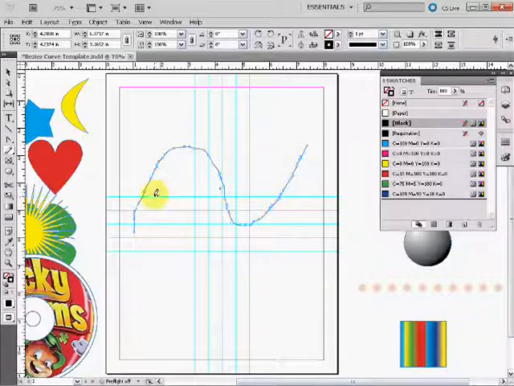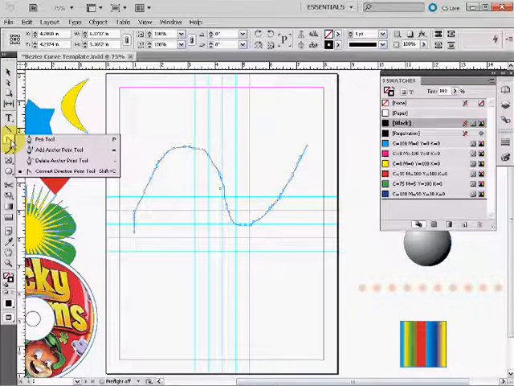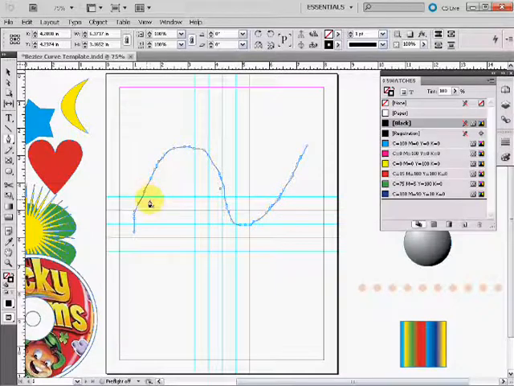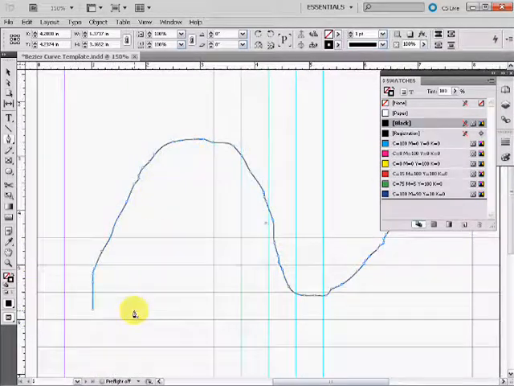And we can now go into any of these points and we can pull out the little Bezier anchors, which now create the curve that we want to work with. Plus, we can also delete some of these points as well. I'm going to first hold down the Convert Direction Point tool, go to the Pen tool. I'm going to zoom in a bit more. And notice what happens when I come over a point. You should get a little minus sign beside your pen tool, and that means that when you click, you are actually subtracting that point from the line.